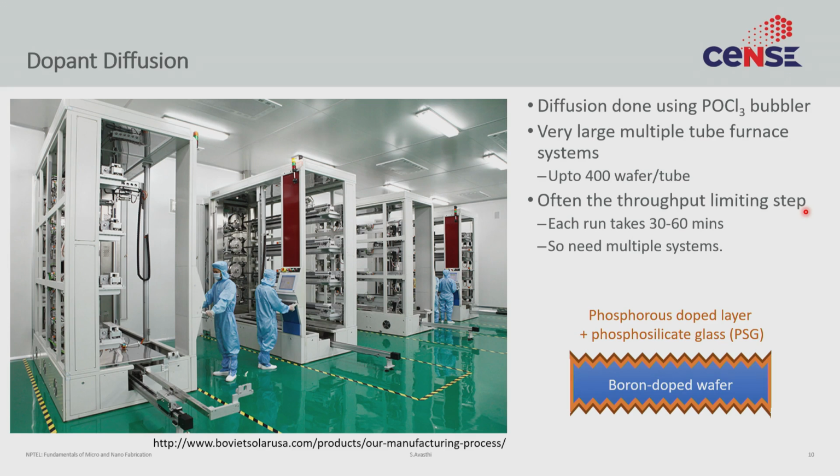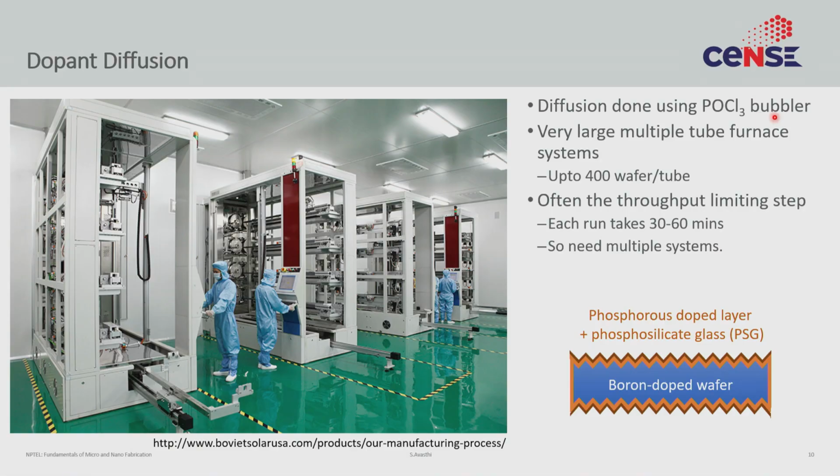Okay. In terms of cross sections, you see that the boron doped wafer, you see that this orange represents the phosphorus doped layer that you have created. Because you have not done any pattern, you're doing this on pure wafers, the diffusion will happen all the way across. And that's an issue because you want the PN junction to be only on one side. So as you'll see, we'll do things to fix that later.